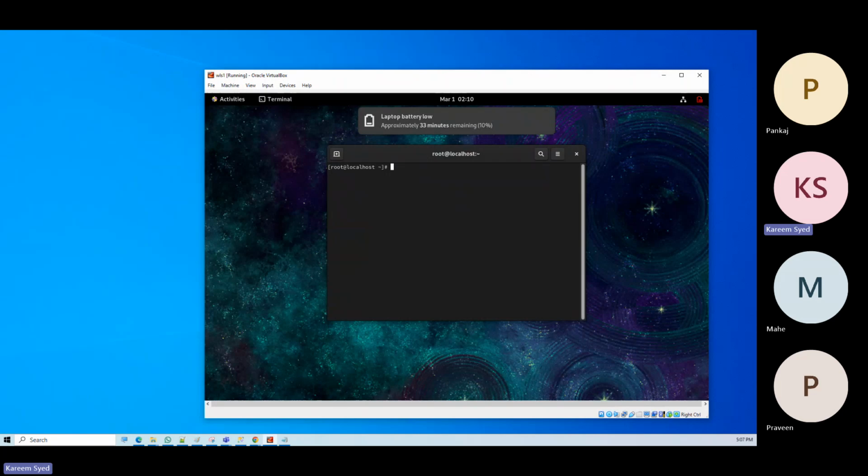So we can see the host name. This is the host name dot local domain, which is this machine's host name, and we can see the IP. This is the IP address of this machine.